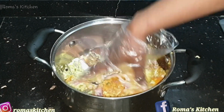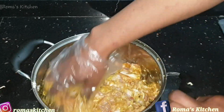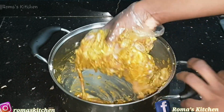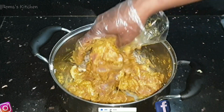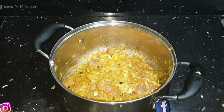So I'm just rubbing the seasoning all over my mutton here, and I'm just ensuring that every single piece is fully coated in all this seasoning goodness. It is smelling so good already. And you might just want to use a glove when you're doing this because curry powder will stay in your hands, but if you don't mind, you don't really have to use the glove.